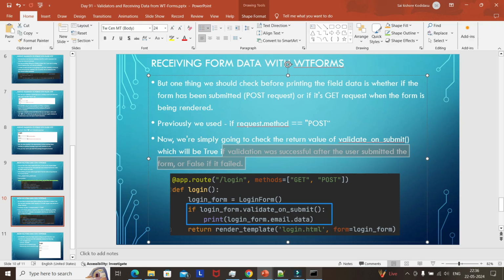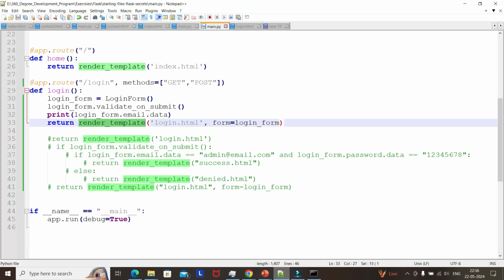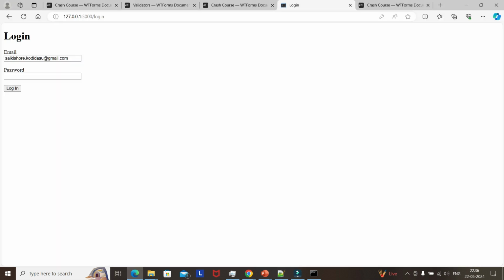So as of now, even if I don't give anything here and I just click on this, the data will get printed, but we will get errors.